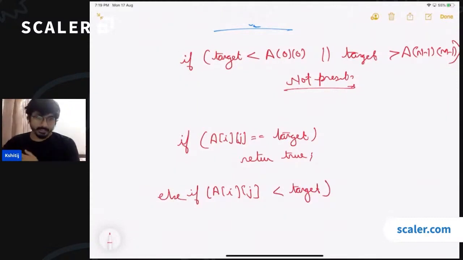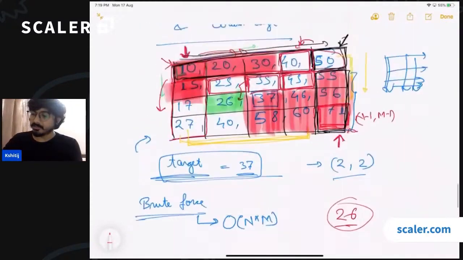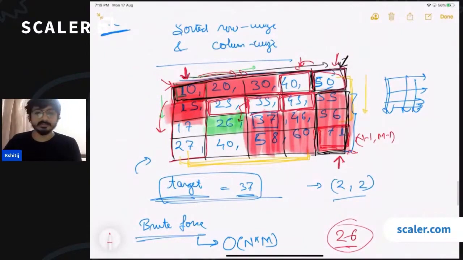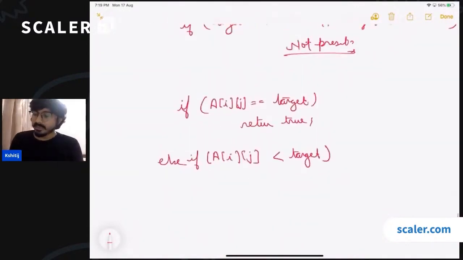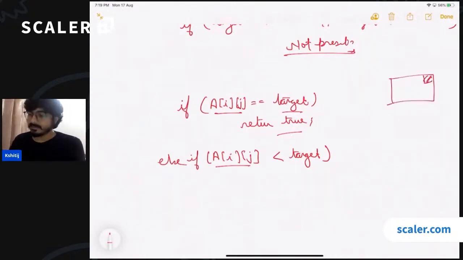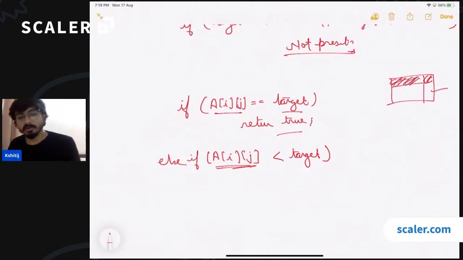You will be starting from the topmost corner, right? You will be starting your search from this top right corner. And you can say that if this element is equal to the target, then you can directly return true, or if you are asked to return the coordinates, you can do that. Now, if this element at the top right corner here is smaller than the target, then what can we say? If this element is smaller than the target, then these elements are useless because all these elements will also be smaller than the target, right?